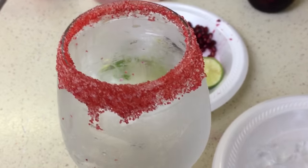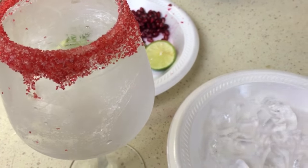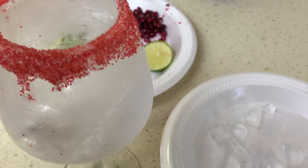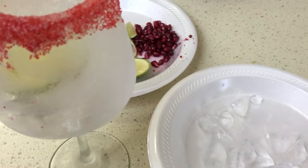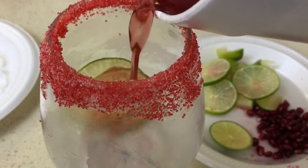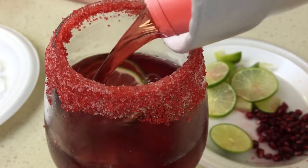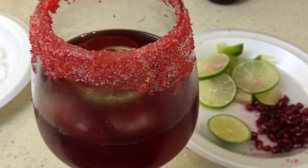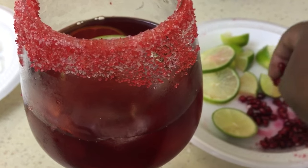All right, so my glass is nice and cold. I'm going to go in here with some ice. Be careful when you add your ice in. You don't want to mess up what you already did. Then I'm going to put a couple of my lime wedges down in here. Then I'm going to add the drink down in here. Yum. And then I'm actually going to fill this up all the way to the top with ice and lots more lime wedges and my pomegranate.